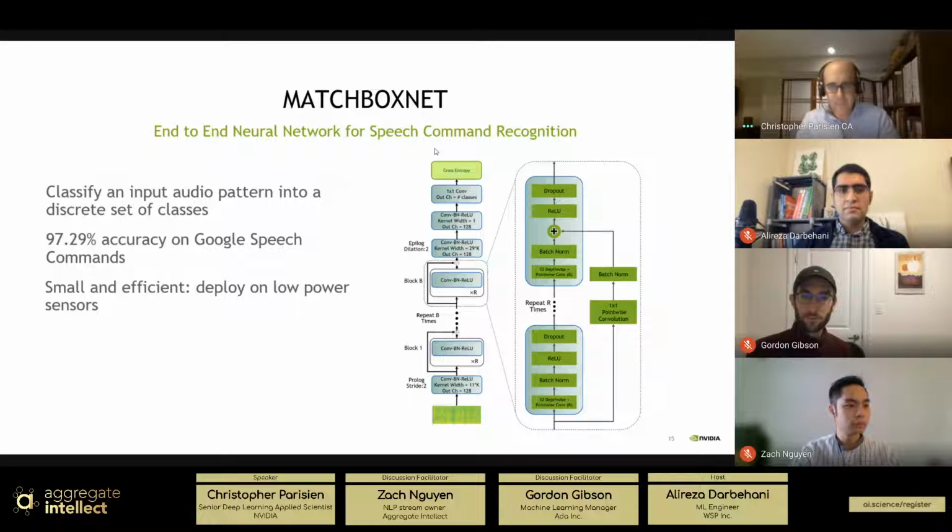So MatchboxNet is a massively scaled down network for handling that use case. This is a task that's often called keyword spotting. It's for the kind of thing where you've got a smart speaker that's controlling your TV or your lights in your house or something like that. So it's a relatively small, fixed set of commands, and you're trying to take an audio signal and classify it into one of those commands. MatchboxNet is a much scaled down model that fits on these very low power sensors, so you can run it on little Jetson devices, which is very cool.